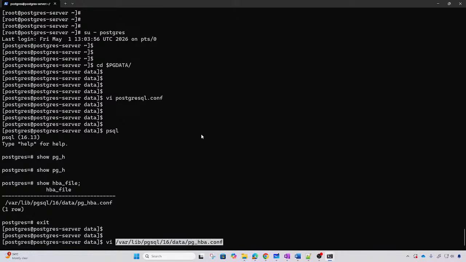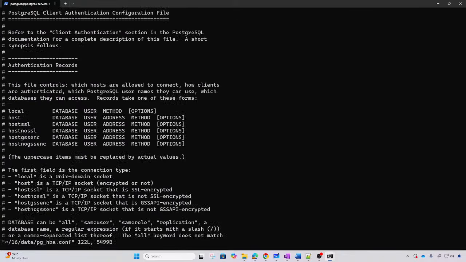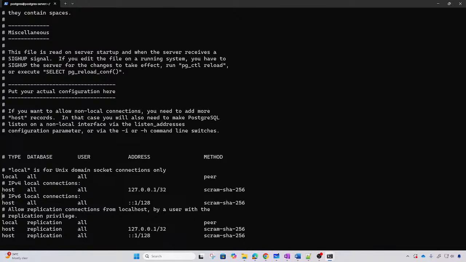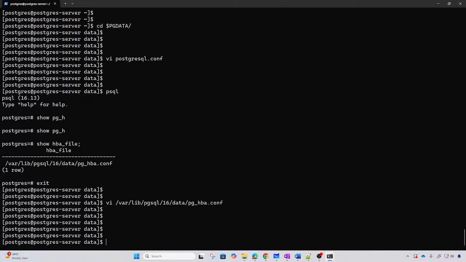The other way is to simply go to your pg data folder and enable it with 0.0.0.0 like that, so I can accept any connection from anywhere.